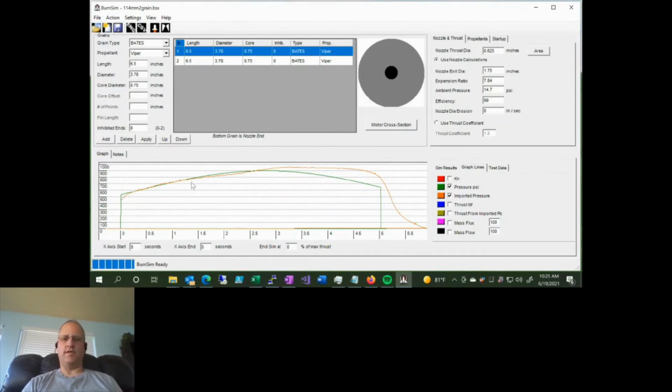So you can characterize propellant, figure out where your mass flux threshold is, where things start deviating from simulation, and stay under that. You can design motors to try and keep your mass flux low. You can also do a motor which is a very progressive burn, where the simulation has it starting out at a very low pressure, and what you are expecting to see is an erosive burning spike in the beginning of that, but you take that into account to keep your pressure within design limits early on. So, there are several techniques to deal with that.